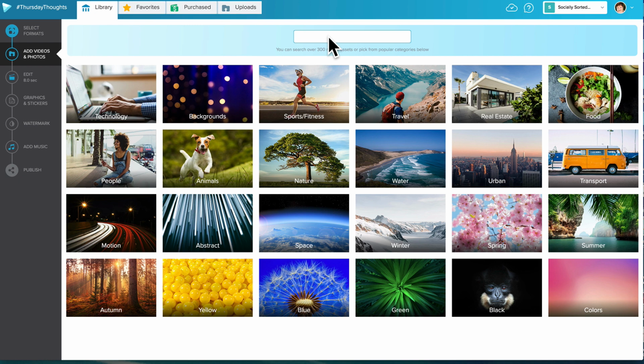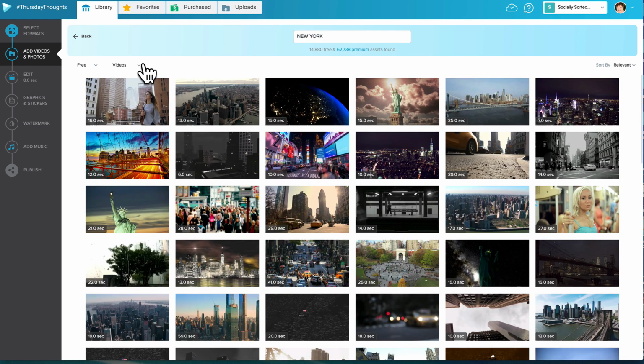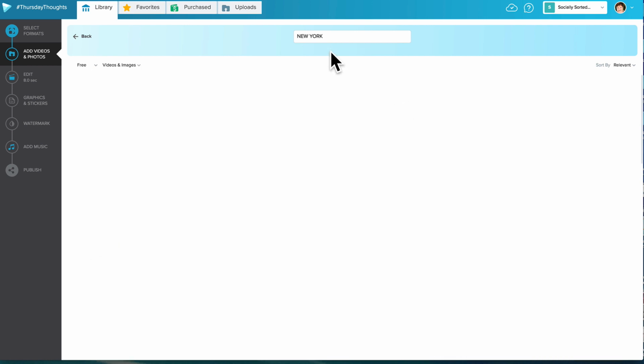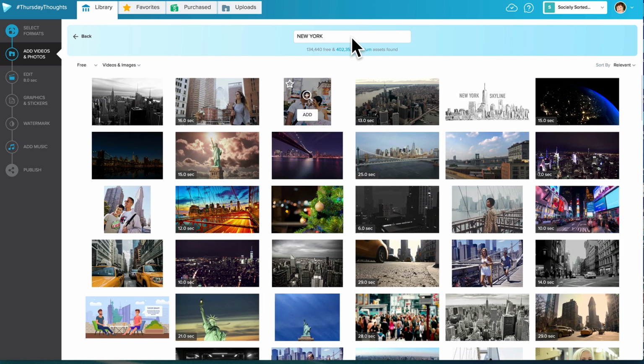If I add in here New York, I'll get a whole bunch of different videos and images show up. And I can, again, let's just focus on video for now, for example, or maybe let's just add in both. So we'll get videos and images. And it's very easy to see which is a video because you'll have the number of seconds on there. And notice I've got this set to free, and I'm getting a lot of examples and a lot of different perspectives and beautiful imagery. Look at that. That's gorgeous. Of New York City.